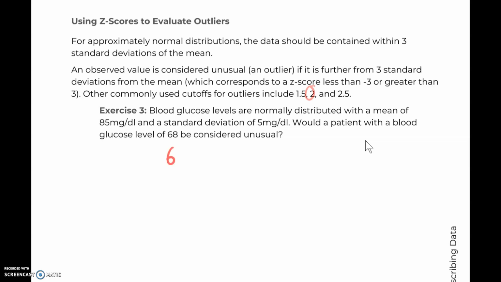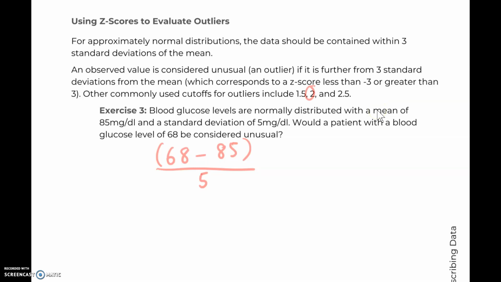So over here, we're going to take our value of interest, which is 68. We're going to subtract from it 85, which was the mean, and we're going to divide by 5, which is the standard deviation. Keep in mind, if you plug this into a calculator, you definitely would want to put parentheses around your numerator because you want to subtract before you divide.